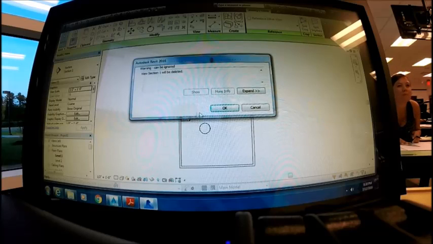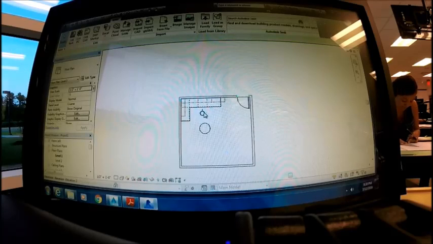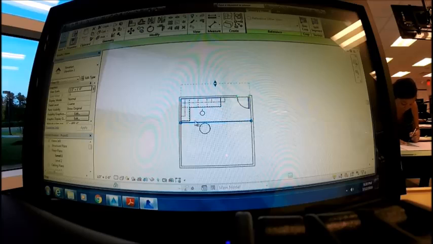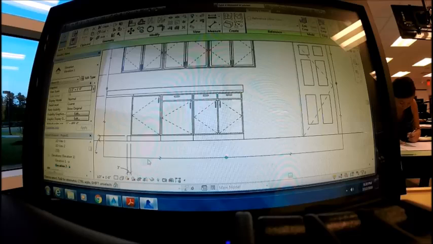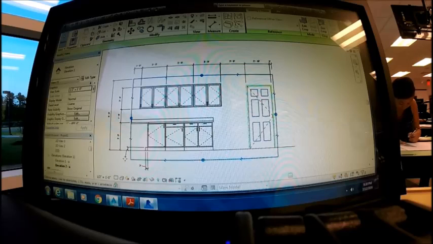Wait, that's the section. Let me delete the section for a minute. See this line right here? Technically, wherever my symbol is supposed to be on that line, my symbol is not, for whatever reason. It's because it doesn't have a template. But what you should see is only what's touching the elevation line. So we won't see the table now. Everybody see that?